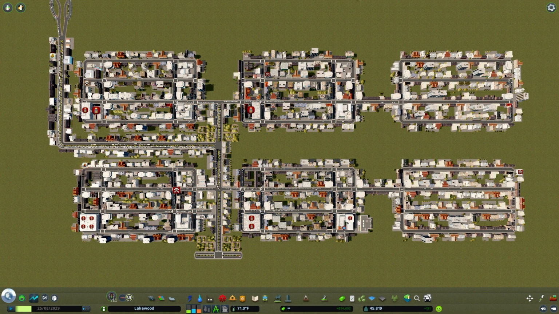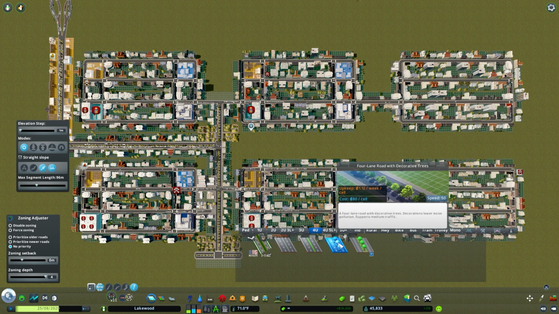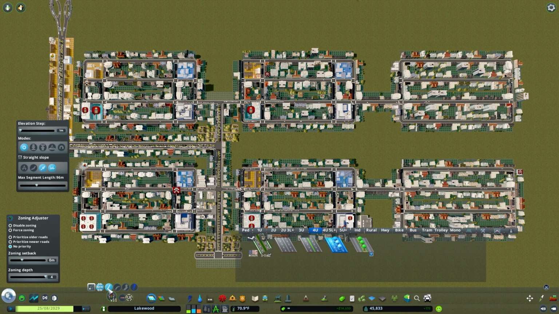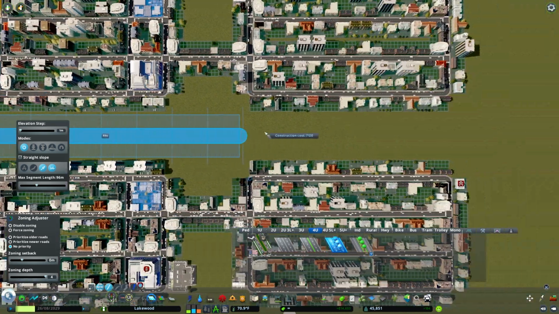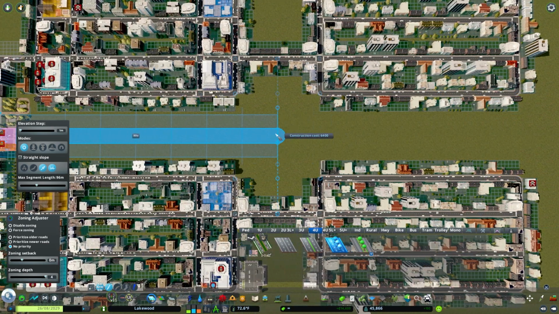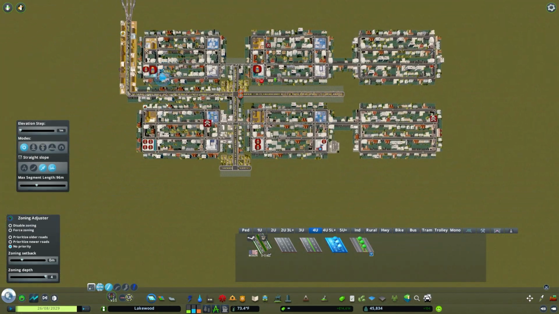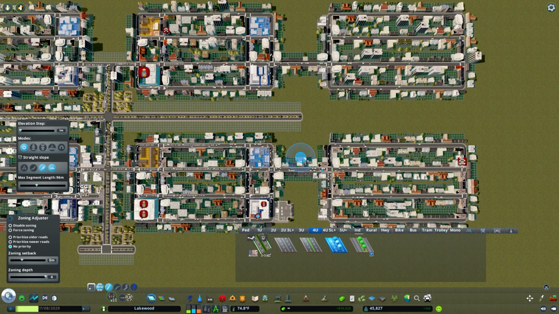I suppose the best way to start implementing road hierarchy and connectivity in this area would be to look at the largest road and see where it's lacking, which means bringing this one all the way in and ultimately connecting it, maybe we'll just go to here, ultimately connecting it to unify all of these neighborhoods so they're not all forced through this one place.